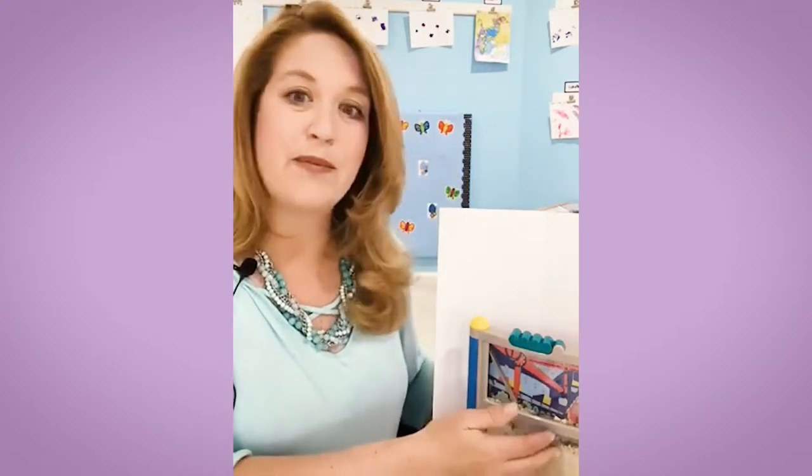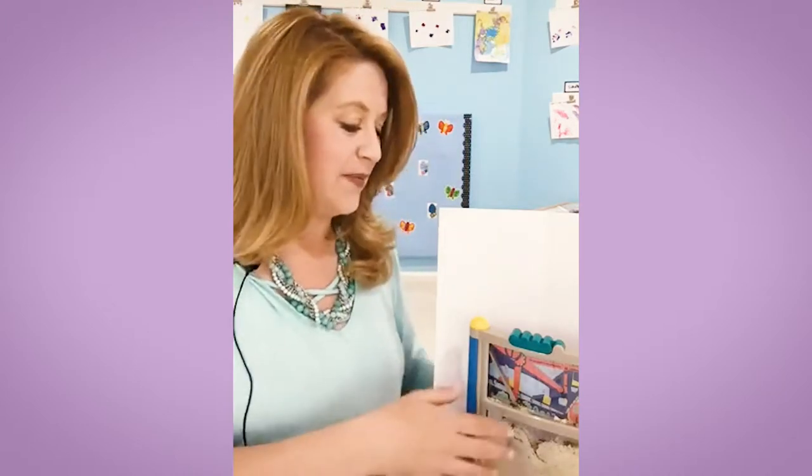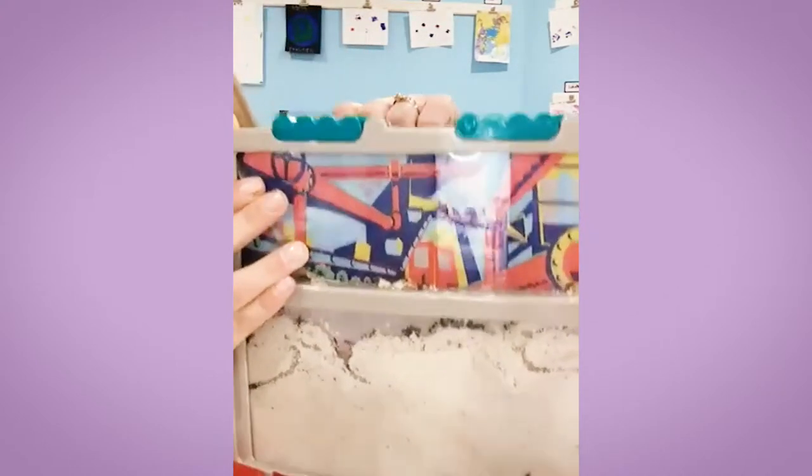It is the coolest thing. I've got it behind this little whiteboard because the light is doing a weird thing — it's transparent. The plastic is clear on the front and back. So I'm going to show you the ant farm first so you can see how cool it is, and then we're going to talk about some of the activities and some of the care that we have to do for the ants. If you have any questions about the ant farm, leave them in the comments and I'll see if I can answer them. I've been studying a lot about ants this week.